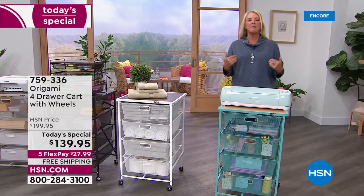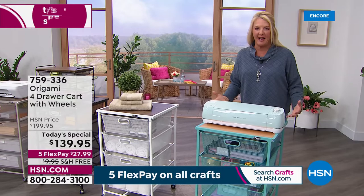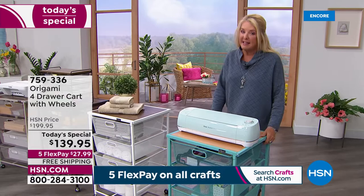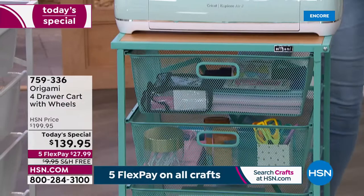We decided to do something very different. Because we've all seen it — we get all those bits and pieces for our great crafting and hobby ideas, and then we go, well, it's not very organized. So we really wanted to focus at the beginning of the month on getting your crafts organized and having that perfect space. In this case, you're going to do it with our famous origami. We have not offered the crafting shelving system since 2019 as a Today Special — it's been a very, very long time.